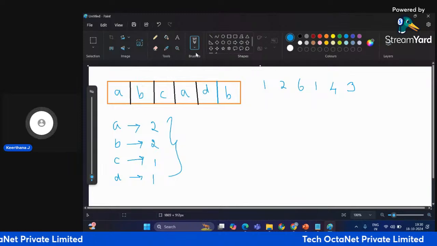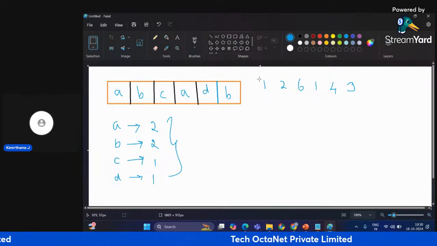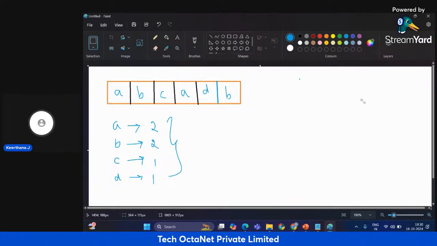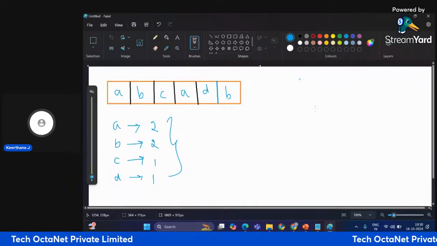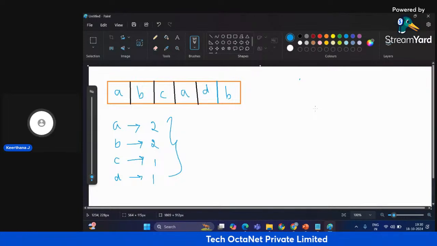If it is descending order, it is vice versa. This is the second approach. You sort the array, and then you compare the adjacent elements, add up the count, and print.